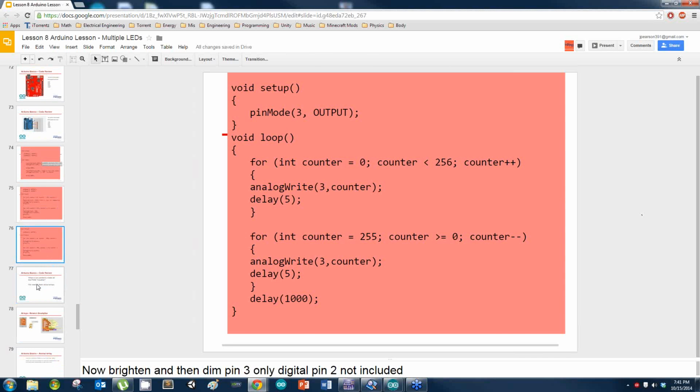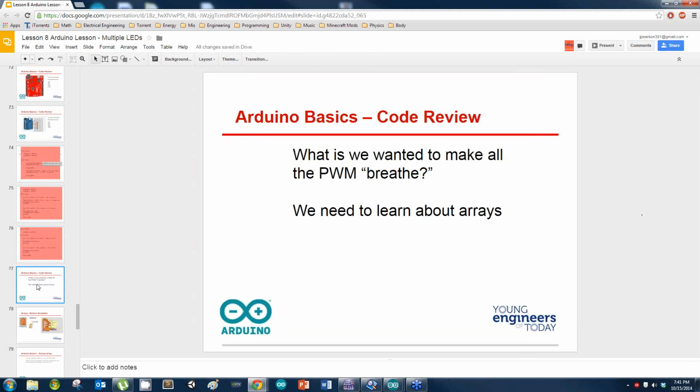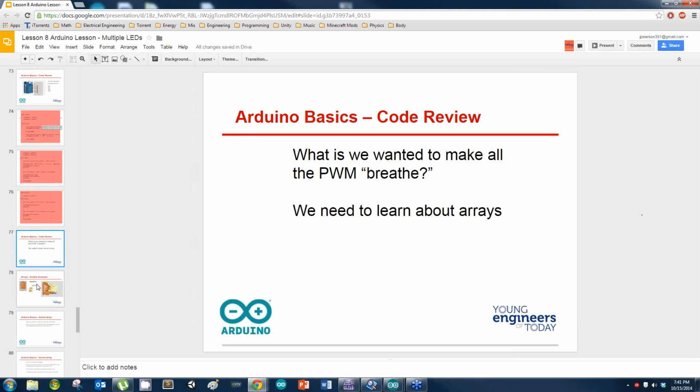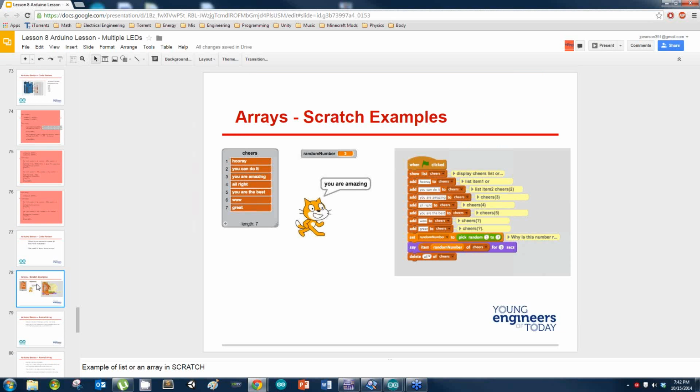All right. Now, let's change this up and add a different subject. So, how much time do I have? All right. Here I'm going to make this one a little bit easy on you. I'm probably just going to give you all the code instead of making you write it out here. But I do want to cover arrays.